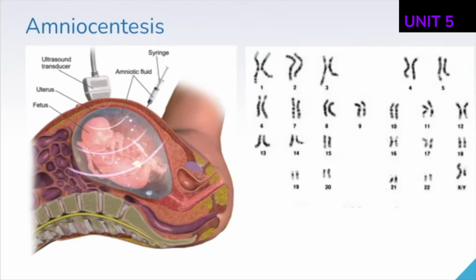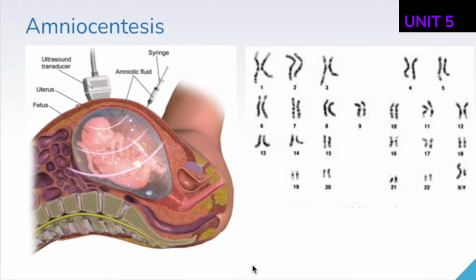So how do we get a karyotype of a baby that's not born yet? Well, we can use something called amniocentesis. Amniocentesis, or an amniotic fluid test, is a medical procedure used in prenatal diagnosis of genetic disorders and fetal abnormalities. A small amount of amniotic fluid, which is here, contains some fetal tissues, and it's extracted from the amniotic sac with a large needle. Once we take it out, the DNA can be examined for genetic abnormalities, or we can simply see the biological sex of the individual.